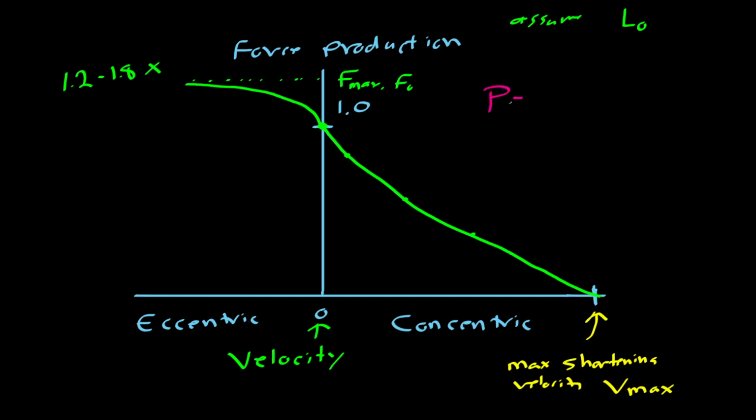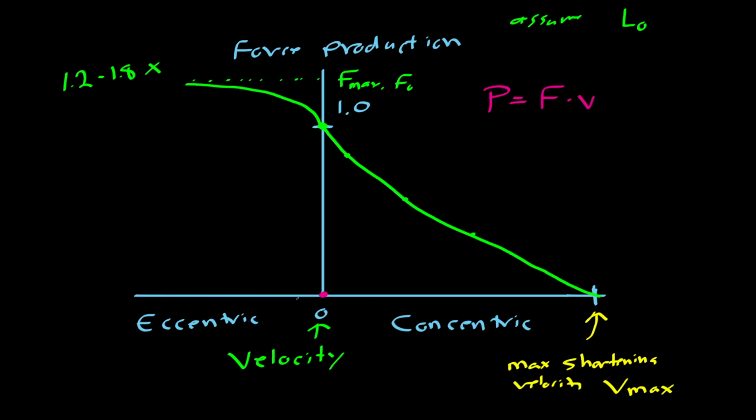The power a muscle is producing equals the force times the velocity, which we can interpret as being the area of a box, like this force multiplied by this velocity gives us some area, whatever that area is. So the things to note about this, number one, power, not force production, but power, is 0 when the velocity of a muscle is 0. It's not like the muscle isn't doing anything. It's just that you're not actually producing any power.